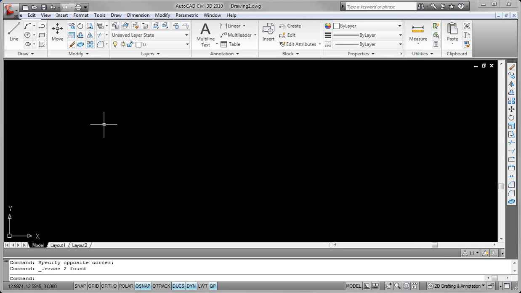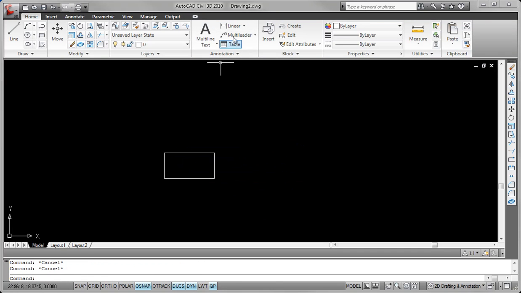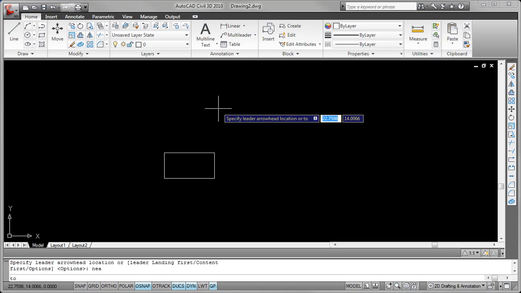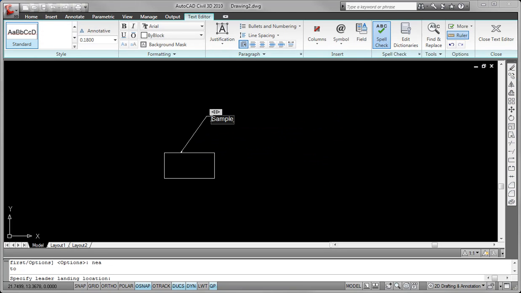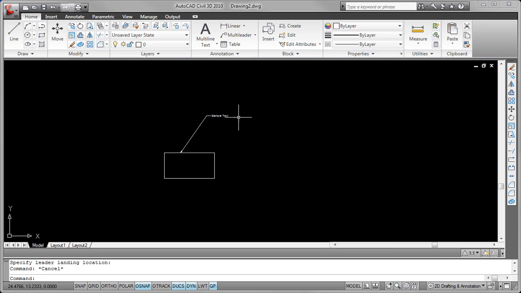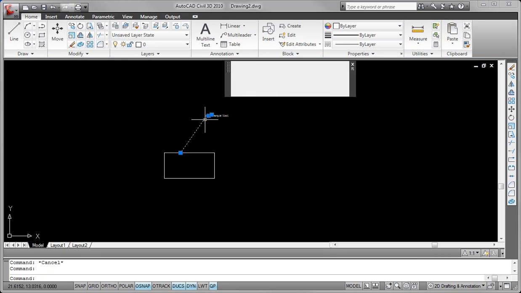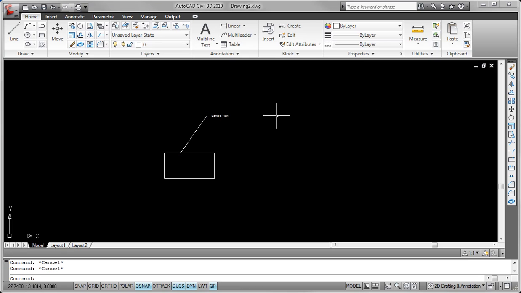So I'm going to just flip over to a blank drawing that I've got here real quick. And just for purposes of discussion, I'm going to do a quick box here, and I'm going to go ahead and add a multileader to it. Give it some text. Oops. And so there I have a multileader. Now, when I select on this multileader, though, I don't get any tabs. So I get the quick properties bar, but that's about it. But wouldn't it be nice if I had a tab similar to that external reference tab to modify and work with multileaders? So let's see how we might do that.